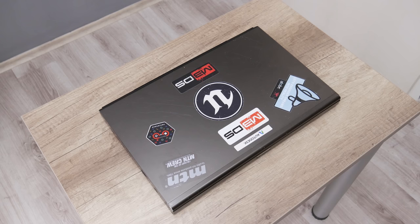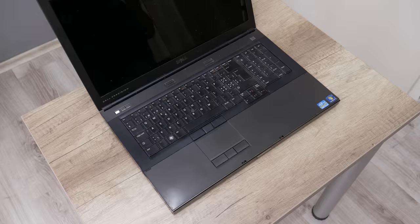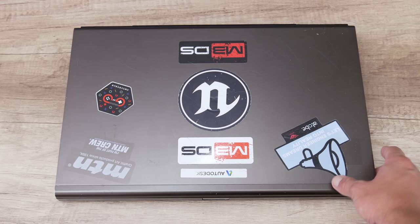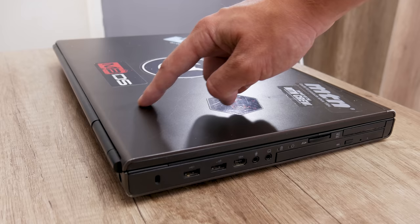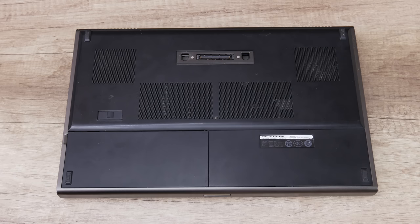When I got this laptop, I first went through a long process of testing and making all the checks. And this is what I found. Cosmetically, this laptop is in a rough condition. The case has some scratches, especially noticeable over the top case. The bottom case and the rest of the case also have some scratches, but are in a little bit better condition.